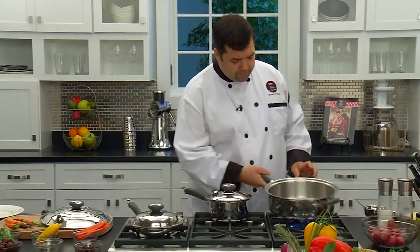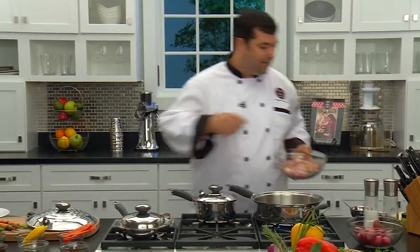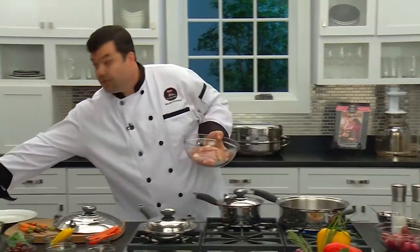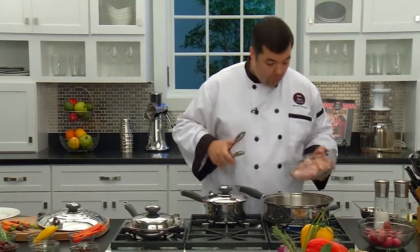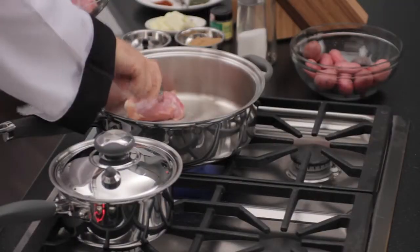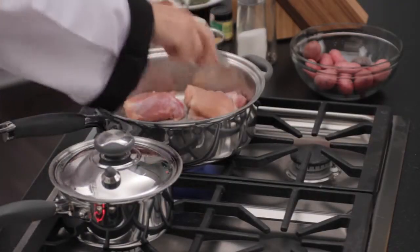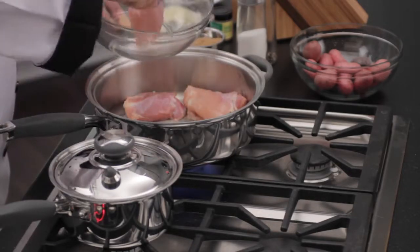So the water's beading. I have my skinless chicken thighs. And what we're gonna do here is get them in the pan and brown them beautifully. Now we have no oil in the pan, so it's very important the pan's nice and hot. I'm gonna put my chicken thighs right in the pan here. Pan's been preheated for a few minutes. You might hear those funny sounds, but that's okay. So we get them in.